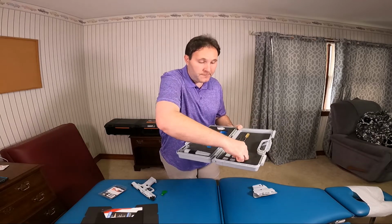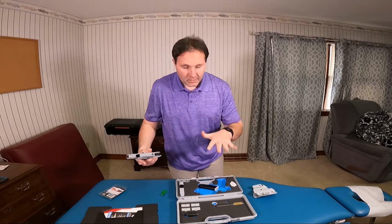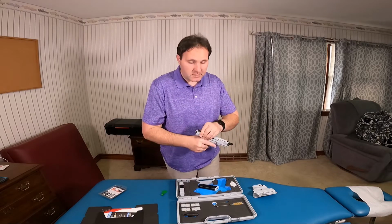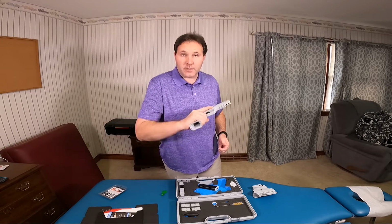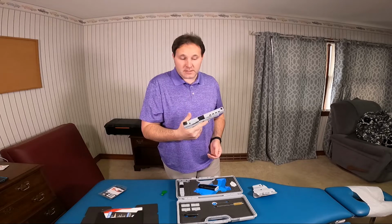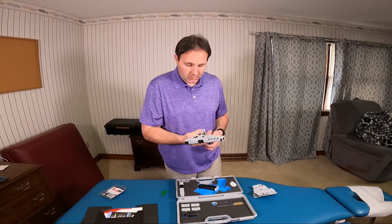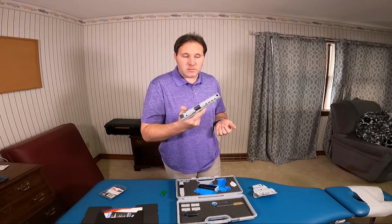It comes with a bigger back strap, which I don't have huge hands, but I have decent sized hands, and I don't know. I don't think I would want a bigger back strap. This is a fairly good sized gun. My mom was handling it earlier today, and she said she definitely appreciated the weight.